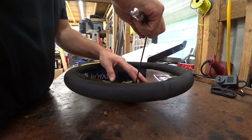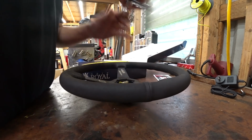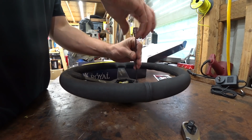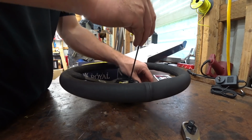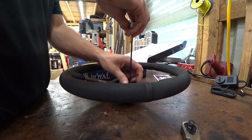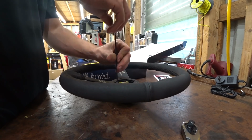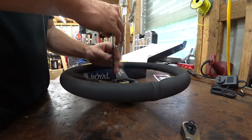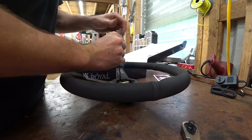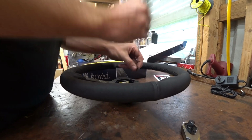I'm always conflicted about using my trophy wheels. I have a couple first place ones from Texas as well. You think, oh, I don't want to use it, I want to preserve it. But at the same time, it's a steering wheel. The point is to use it. I've used this one for about a year now, and it's got some wear, but it can now go on the wall and live the rest of its life in peace. I know I'm going to destroy this yellow one, but I got to do it. What's the point in having a trophy wheel if you don't put it in your car? Especially the car that won the thing in the first place.